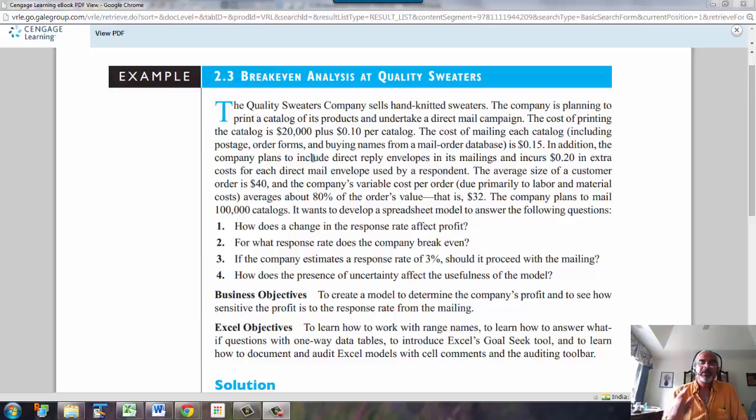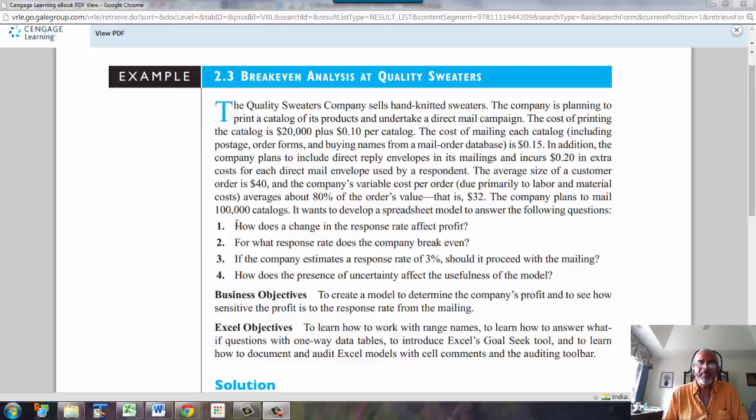And then the cost of mailing the catalog out is 15 cents per copy. In addition, when a customer places an order using that envelope, then the company incurs the 20 cents cost of that returned envelope. On the average, customers who place an order order $40 worth of goods. We're also going to assume that on the average, 80% of the order would be the cost of the order. Like $40 is the average order, so $32 out of that would be cost. So the remaining $8 would be the net profit, and of course we have to take away 20 cents postage from that.